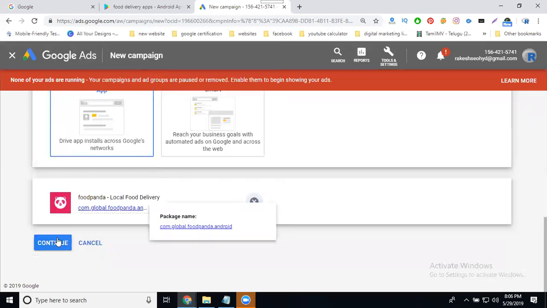Any application will be promoted with 20 images, 20 videos and 20 HTML tags. It is optional. We can add 20 images, optional. We can add one image or no image also, not required. Video: if you add the video, the ad will show on YouTube, or else it is not required. But the ad will be promoted on your Google Play Store. Click continue.